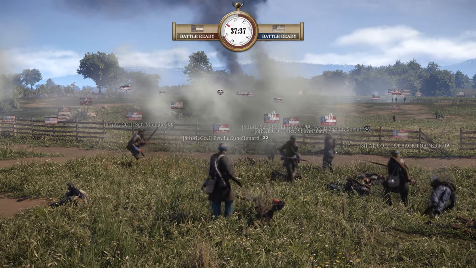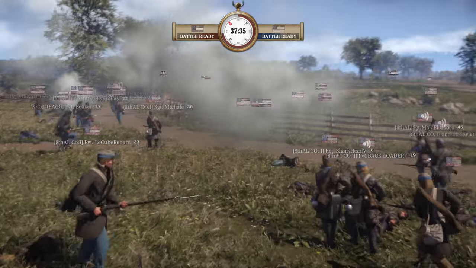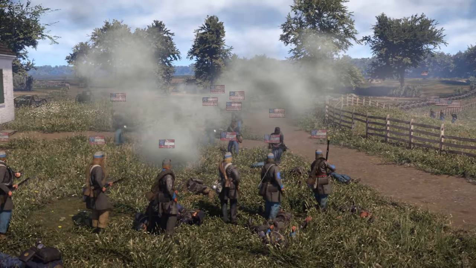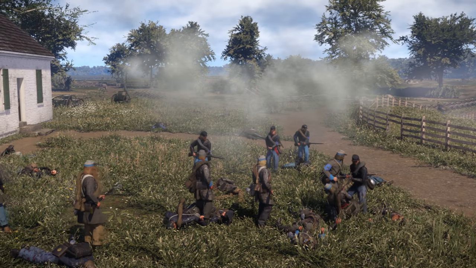Got you, Yankee scum. Hold him back. Keep your line. Keep your spear wall. Make it a spear wall, bro. Spear wall. Don't stab me, please.